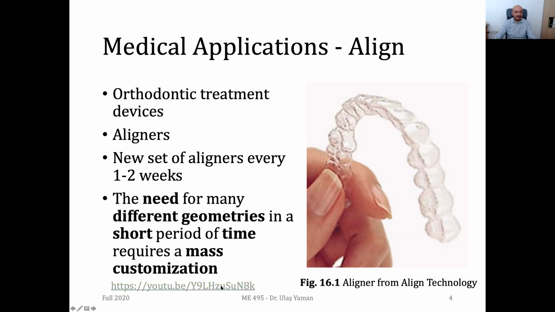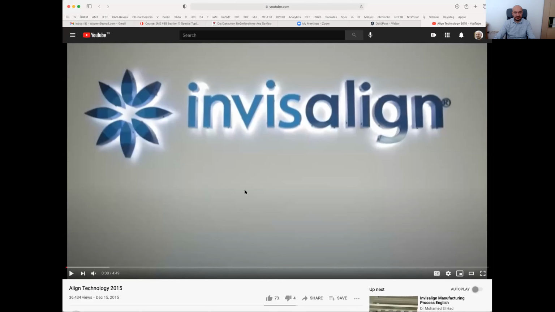Yes, this is the best choice for fabricating such aligners. Now let's have a look at an example. Let me share it with you. Any questions, by the way? So this is the Align Technology company. Now you'll see how they are using SLA stereolithography to produce such aligners for their customers. Another thing I forgot to say: aligners are specific to the customers. You cannot have a single aligner that everyone uses, obviously.